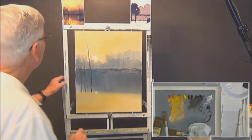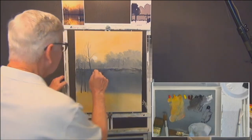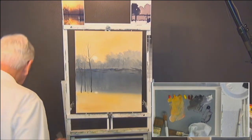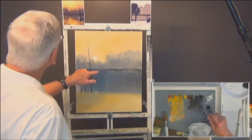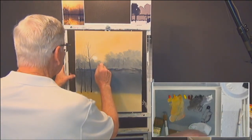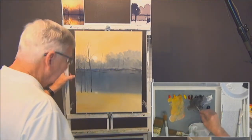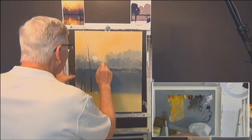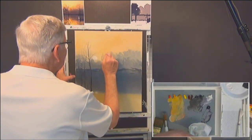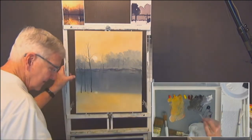All right, there's some trees there. I'm gonna put some more. There's a couple of them that are sticking in this section out here. Get me some more thin, and thin this down a little bit. In this area here, I've got some trees that are sort of sticking up, like right here. I'm going to just sort of connect one to this branch that I made there. There we go. Okay.